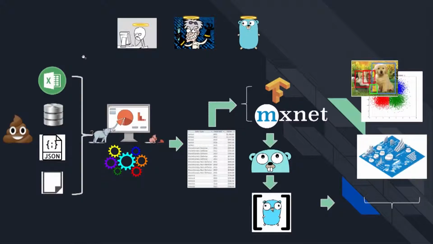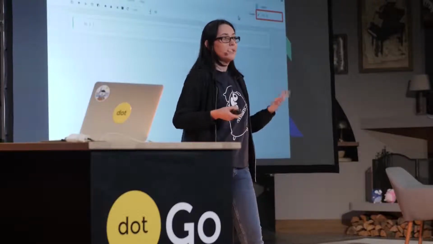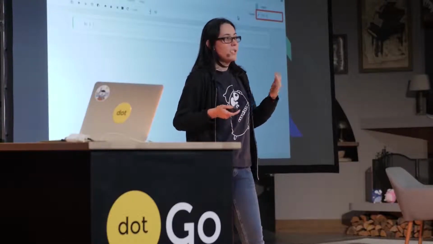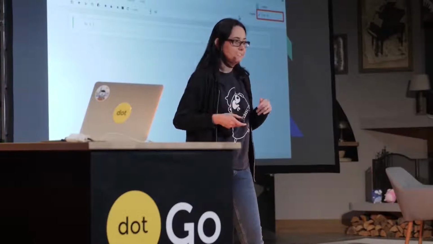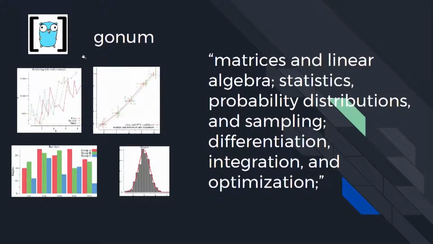In the middle of the process, it might be useful to test some hypotheses before implementing, or just to make some interactive code. That's where notebooks are useful. A notebook is a tool that allows us to write code as if we were in a command line. At the end, you can save the code and share it with others. Thanks to gophernotes, we can use the Go language with the most popular notebooks.